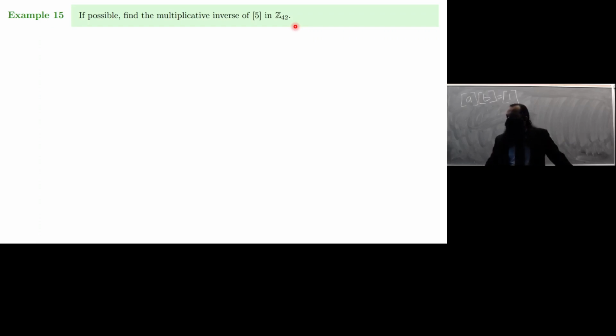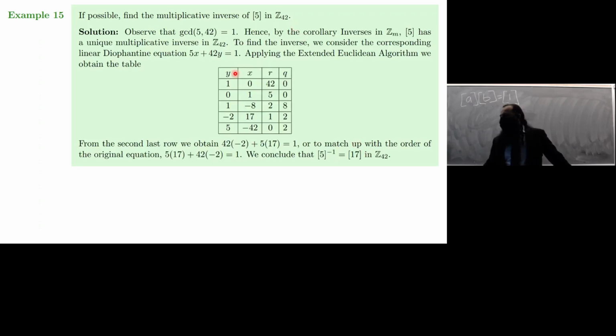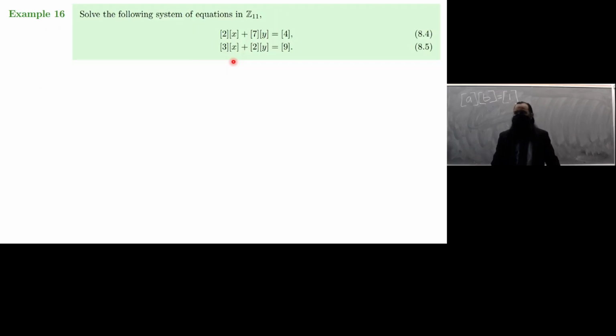Okay, this is my last example anyway. So, Grayson, you found it? I think so, it should be 17. Yeah, 17 is right. So you just apply the extended Euclidean algorithm. You have a Diophantine equation here. Remember, we have the modulus times x plus the number in the congruence class times y equals 1. And you just solve that Diophantine equation. And that's the last example of the day.